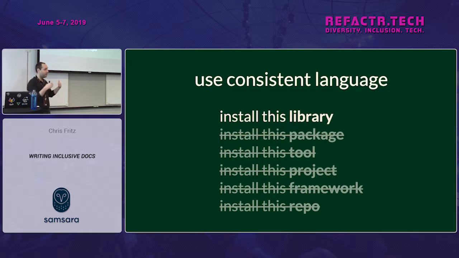A lot of times in documentation, maybe even within the same page, I'll see "install this library, install this package, tool, project, framework, repo." I'll see the same thing referred to in many, many different ways when it's really referring to the same thing. Sometimes there are subtle differences. But if it's referring to the exact same thing, I recommend being consistent and just choosing one. It doesn't matter whether it's library or package or tool, something that is hopefully familiar to newcomers and people who are already in the ecosystem. And then just stick with it and make sure you always use that word. If you're switching back and forth between library and package, people will start asking questions like, so is a library different from a package, or what's going on?